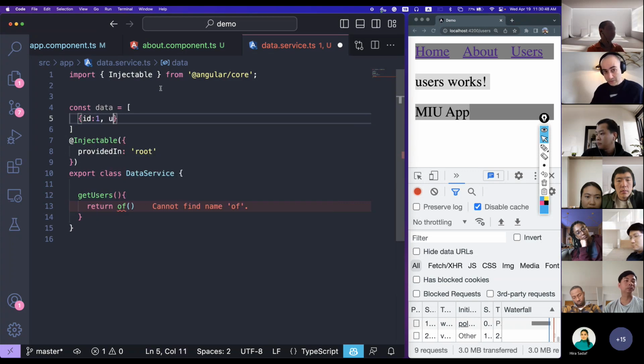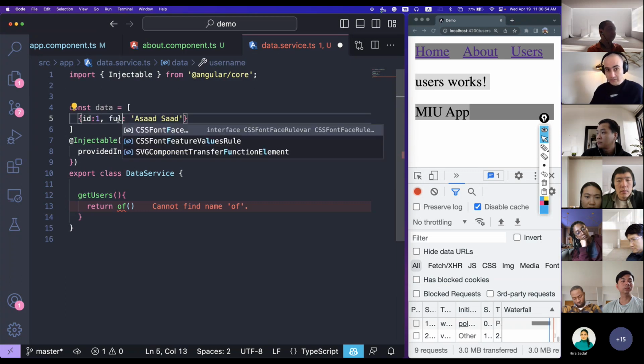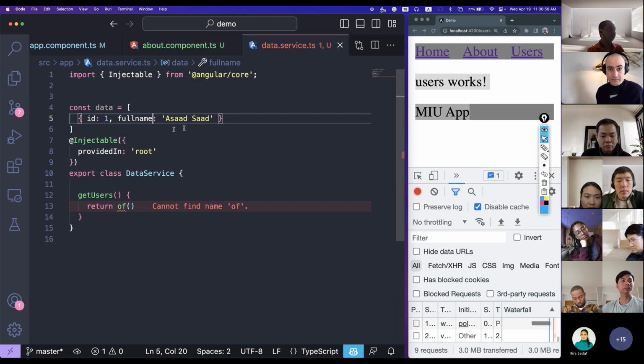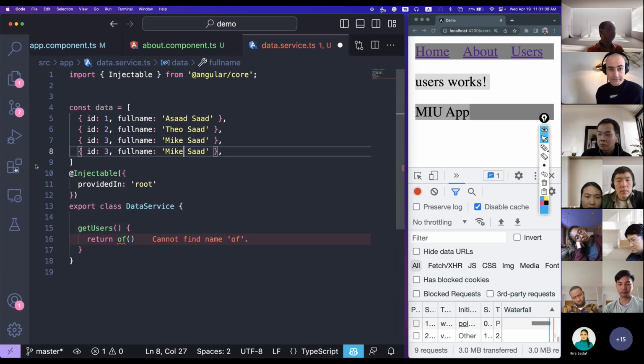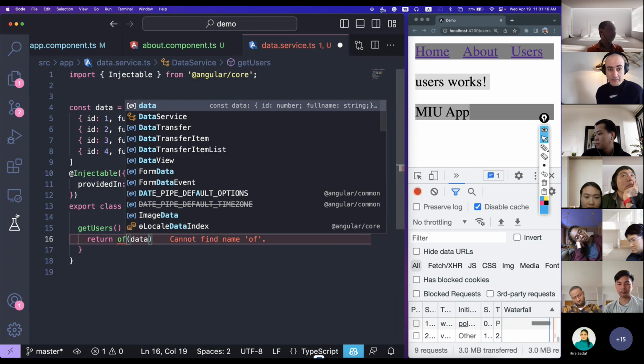ID 1, username, full name. We're going to keep it simple, easy, zero, Mike. Okay, let's add Mada. So here I'm going to return data as an observable.